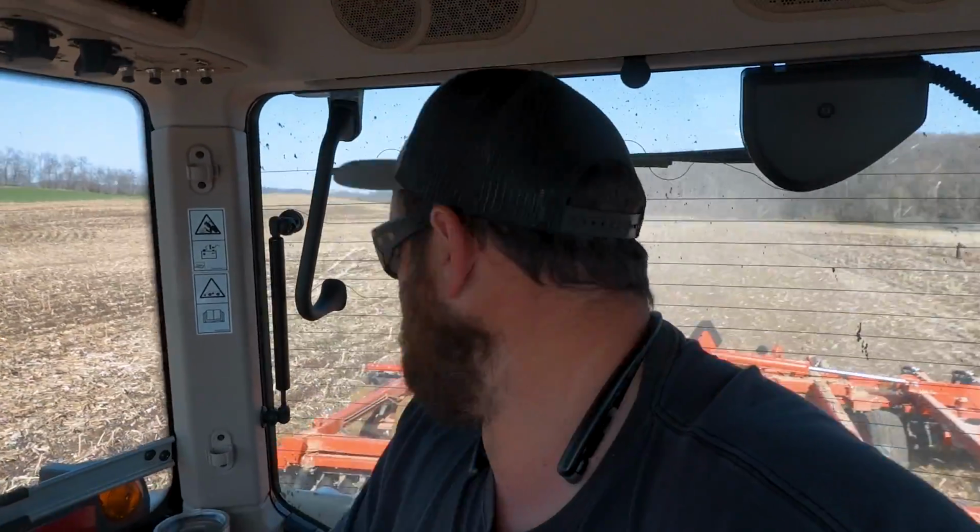So with cornstalks, one of the things you're relying on to help cut those is speed. So we will be running a little bit faster here. Right now I'm actually struggling to get much above 9 miles an hour. Vertical tillage does pull kind of hard, especially if you're running full angle like we are right now. If I were to shallow up and straighten up the gang angle, we would probably pick up some speed, but as early as it is, I want to run at a little bit of an aggressive angle.